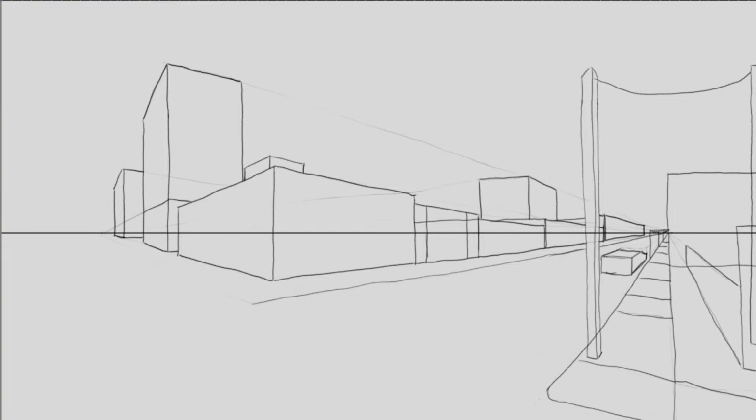Since this is behind, I get to take a few creative liberties. There we go. That's a good part of drawing, just having the freedom to do what you want.